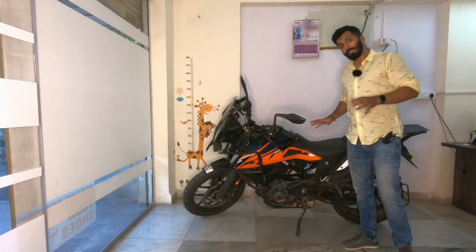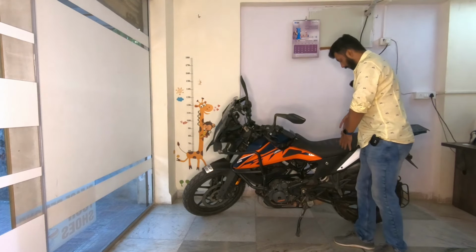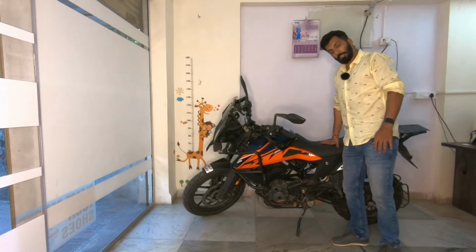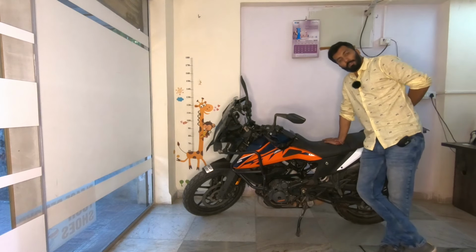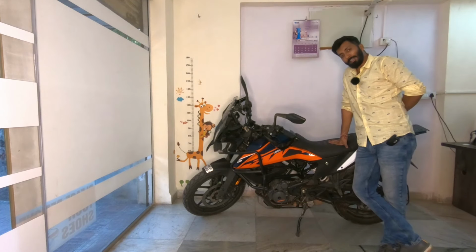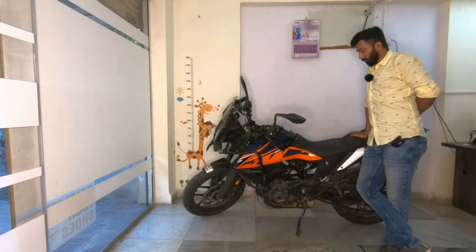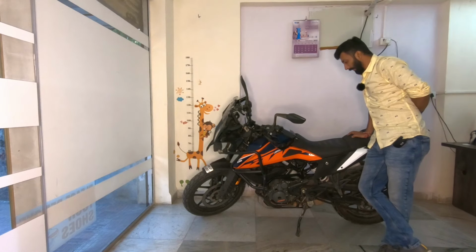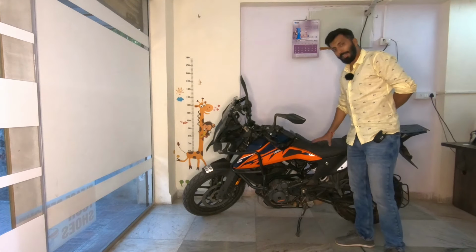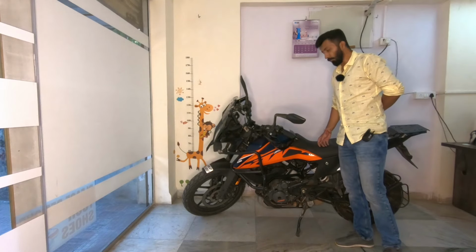The next bad point is the seat, right? I'm not talking about the length and breadth of the seats, both rider and pillion. I'm talking about the cushioning of the seats. You're good to go for a stretch of around 200 to 250 kilometers at one go. Post that, you will start feeling numbness at your rear end. Same goes for the pillion seat. So that's not so good about the motorcycle, and I would suggest that you either cushion it up a little bit or use the air seat or the gel seat that you find in the aftermarket, and that's an easy fix. So that should not be a problem.